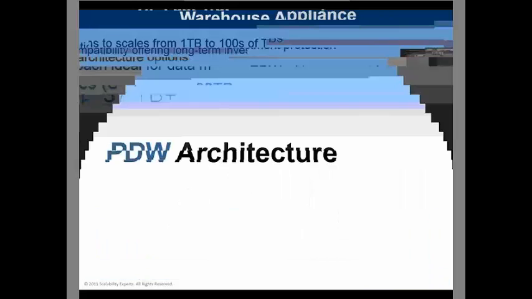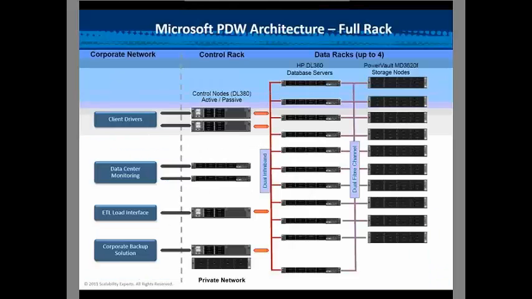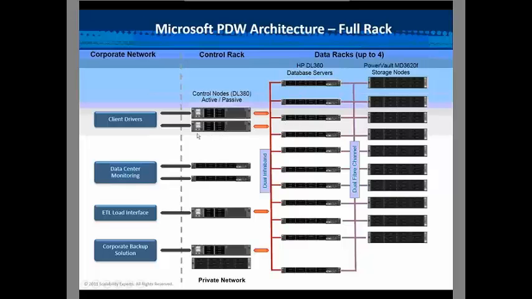Parallel data warehouse architecture differs from regular SQL Server architecture in that it's not just one server to one dedicated disk network. If you buy a full rack solution — and they sell these in full racks and half racks — a full rack is 17 servers with 11 disk subsystems in the back end. Each compute node is essentially a single FastTrack, and we have 10 FastTracks linked together with one interface that clients connect to. An active-passive cluster of control nodes issues the queries back to those 10 FastTracks and generates the query results.